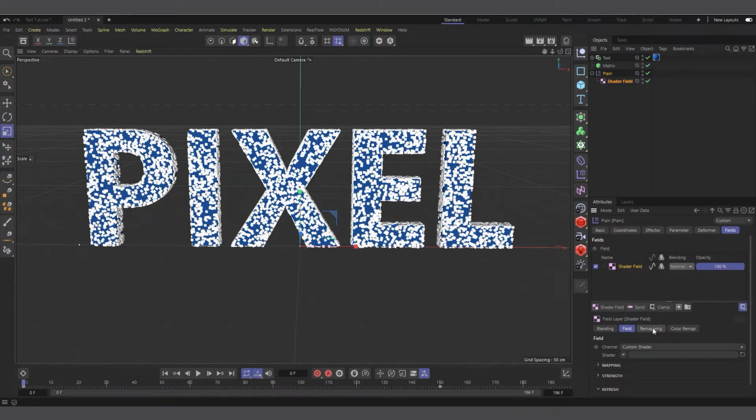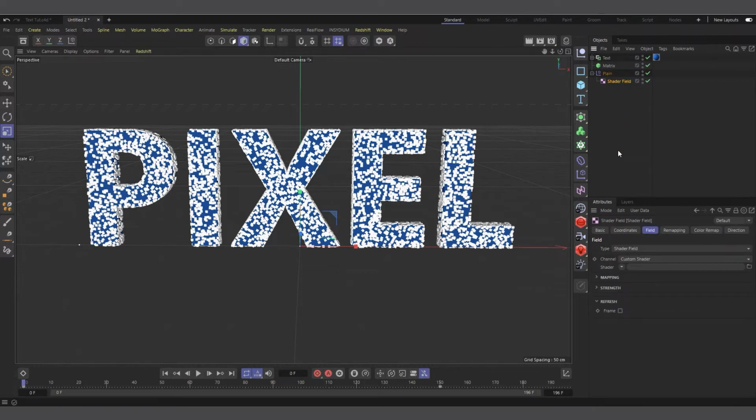So that's what we are going to use to reveal our matrices. What you have to tell the shader is that in the shader, if you come down, you can see you have this channel here, right? You have to change it. Let me actually select the shader from the object manager, and now we have only the shader's attributes here. So in the channel, we change it from now, which one?